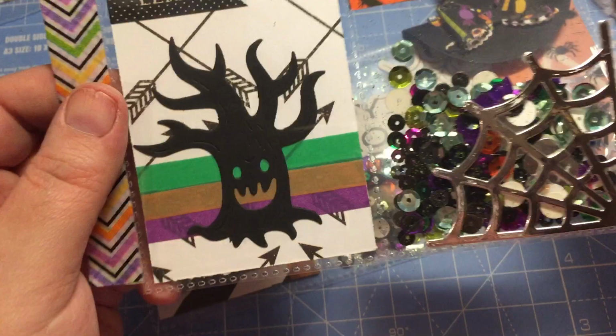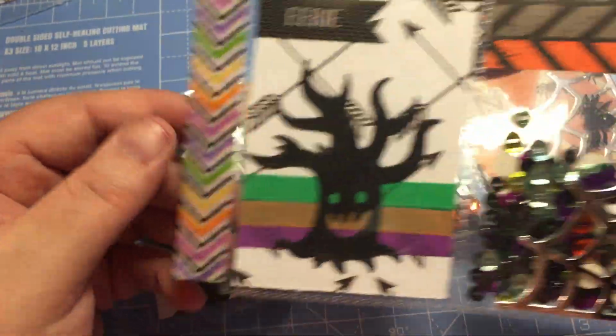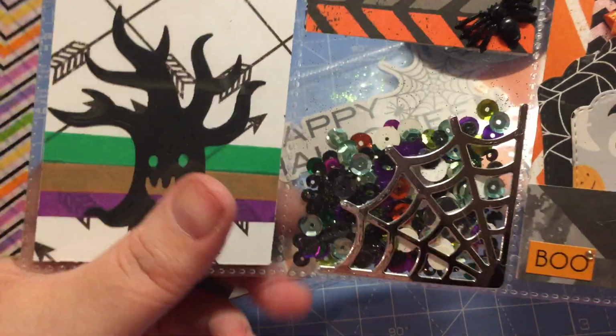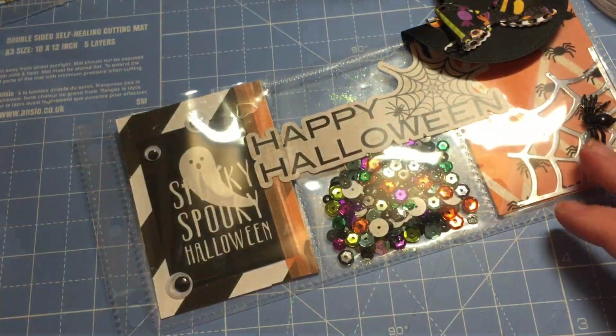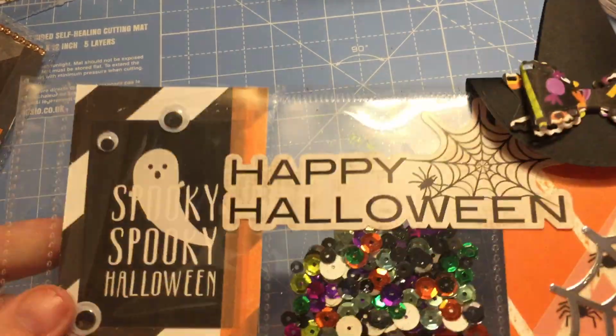Then there's this one, and again shaker pocket in the middle, and then this one. Look at this gorgeous embellishment.